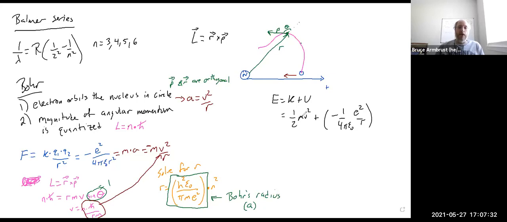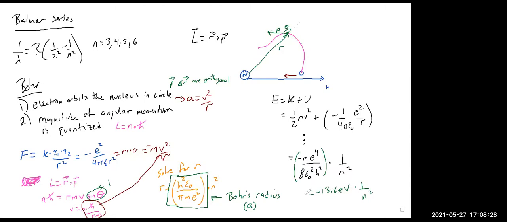with our mass and velocity, the v that we get over here, and do all that kind of stuff. If you do a couple more steps on that, this ends up being minus m e to the 4th over 8 epsilon naught squared h squared times 1 over n squared. Again, I'm going to spare you the details of getting to this algebraically. But notice there's this sort of baseline energy, and the other energies we get by plugging in our n. This ends up being minus 13.6 electron volts times 1 over n squared.